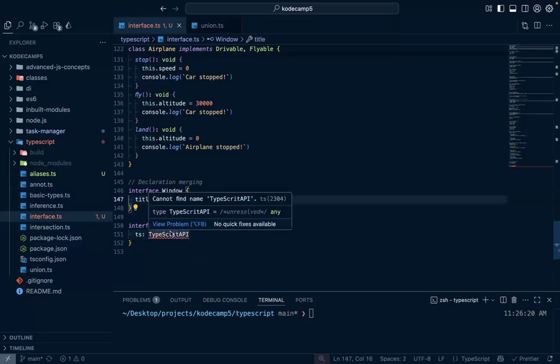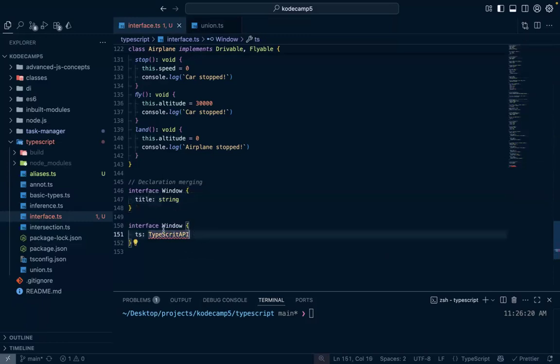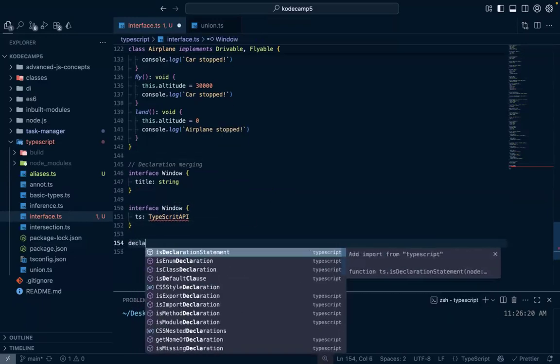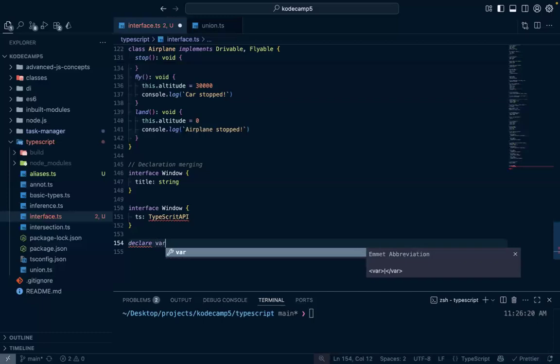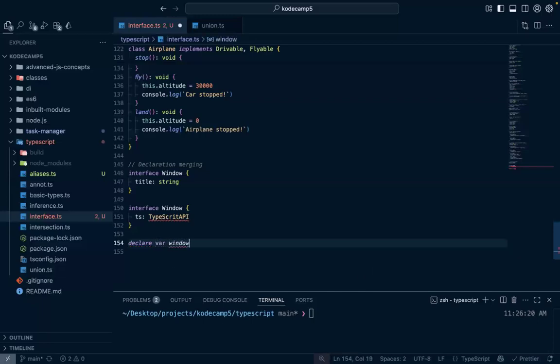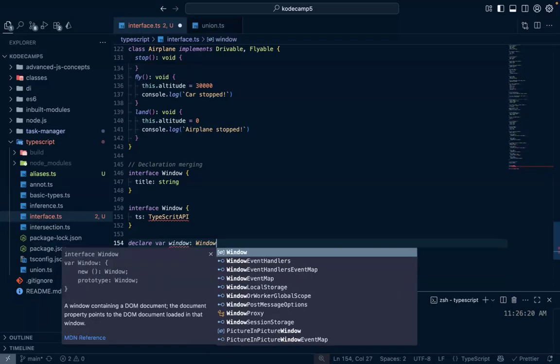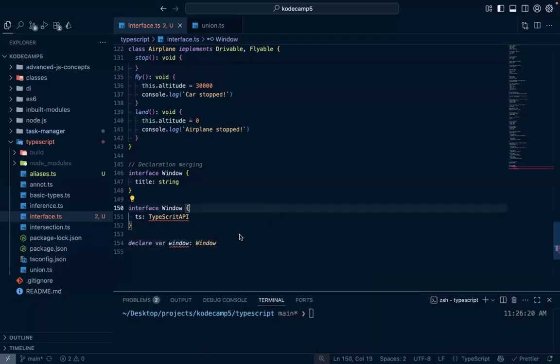Okay, this is just, let's say, a TypeScript API, everything TypeScript has that we've been using. So if you come over here and say declare var window, and we'll say window, the Window interface now has both the title and the TypeScript properties.